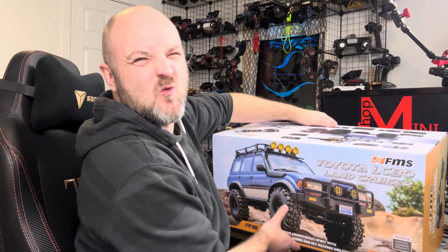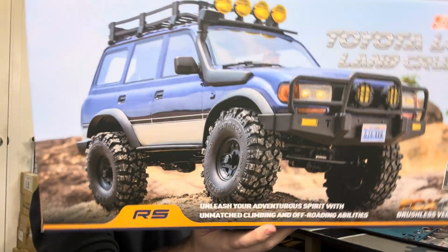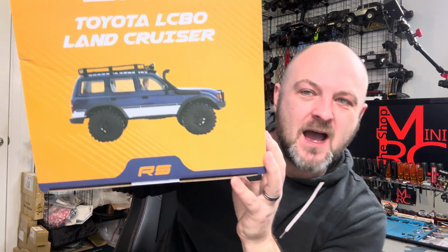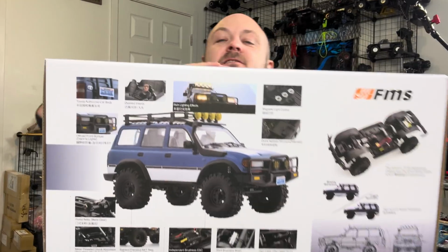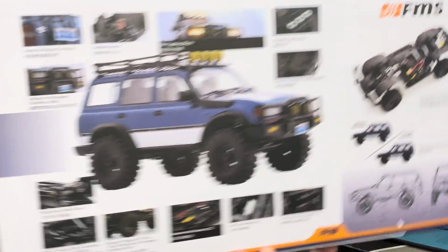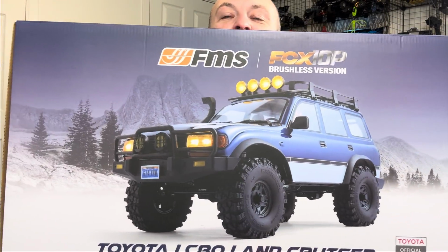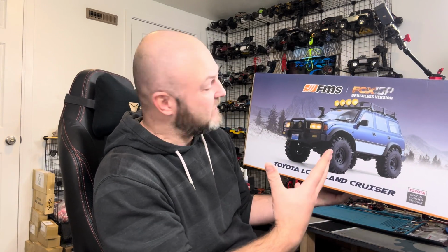Let's go ahead and take a look real quick. Look at how beautiful that thing is. It's only offered in one color, but look at all these awesome features. It's packed full of awesome features, guys. And it looks fantastic. This guy's gonna match our LC80 FCX18. Same color scheme, freaking awesome.